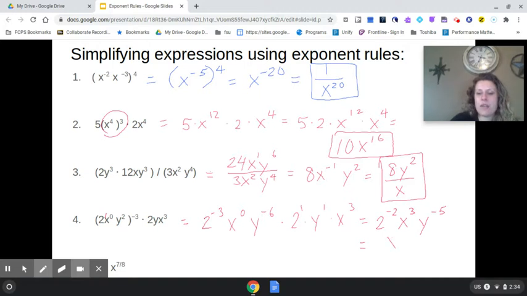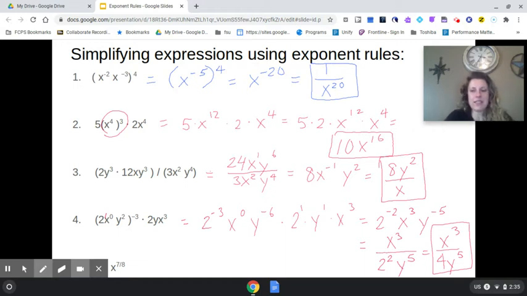Again, cleaning up those negative exponents. The x to the third is positive, so I don't need to move that. But the 2 to the negative second, to make it a positive exponent, I would put it in the denominator. And y to the negative fifth, to make that positive, again, I would put that in the denominator. Now, we could actually do 2 squared. So I'm going to simplify this one more time. X to the third, 2 squared is 4, y to the fifth.